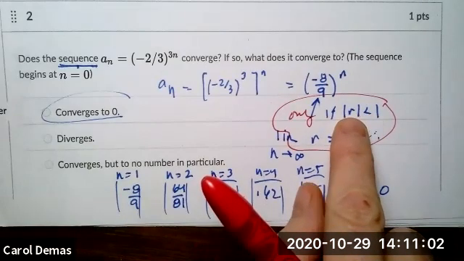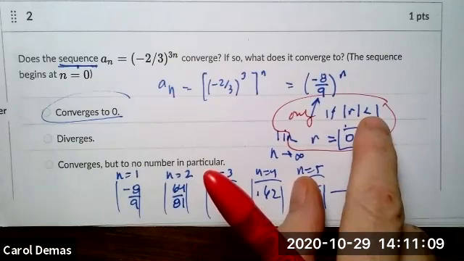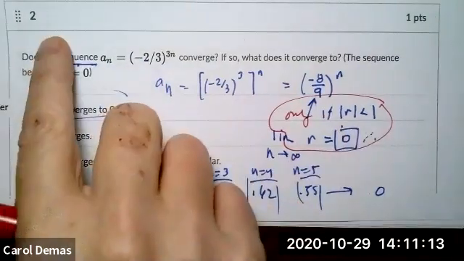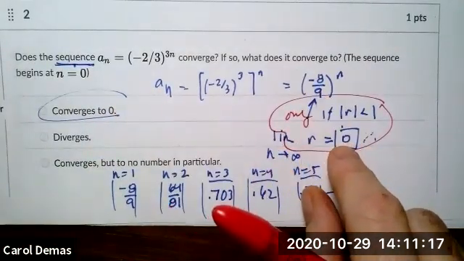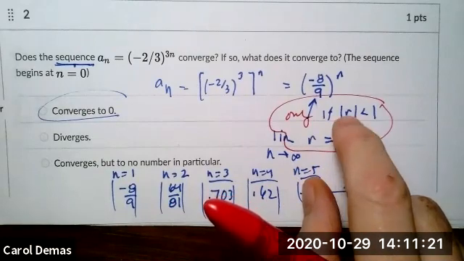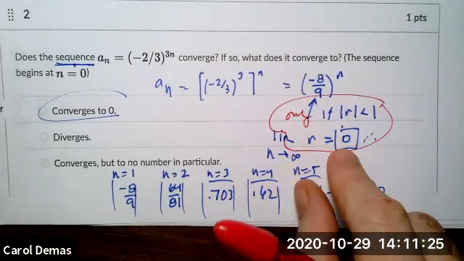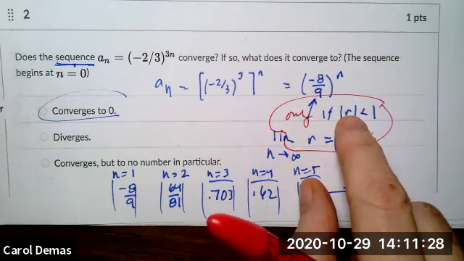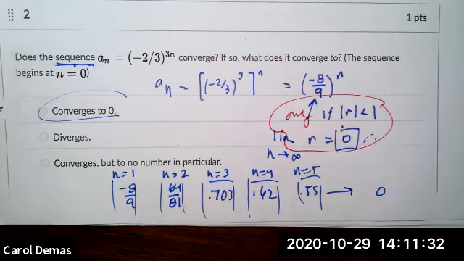Oh, well, when we're summing a series, if the absolute value of r is less than 1, we can sum it. Okay? But for sequences, if the absolute value is less than 1, the limit will be 0. But we don't call that a test. Okay? But yeah, if the absolute value of r is less than 1, the sequence will converge to 0. If the absolute value of r is less than 1, you can sum the series. Okay?